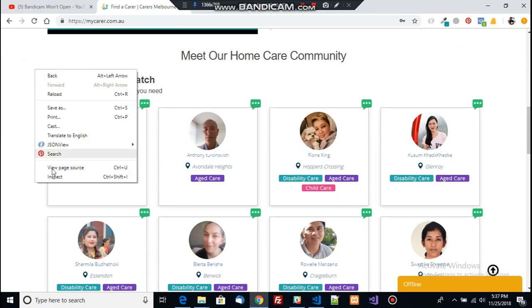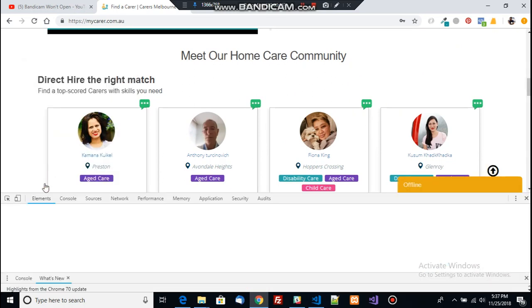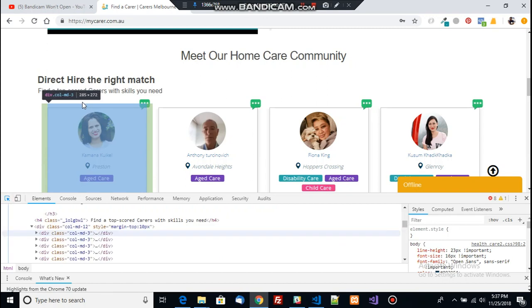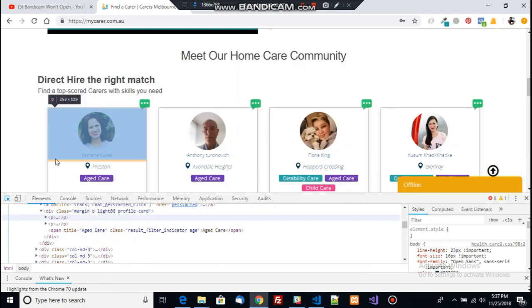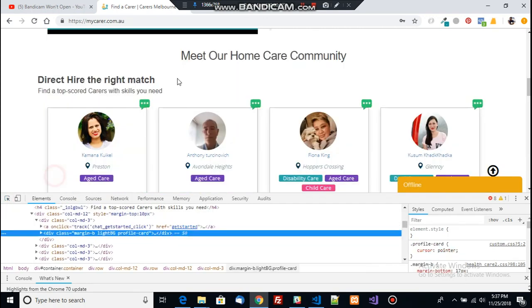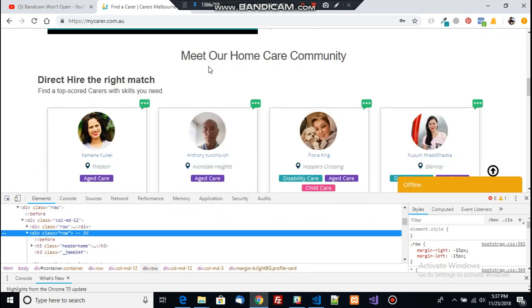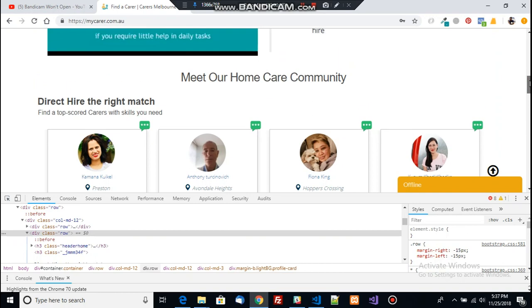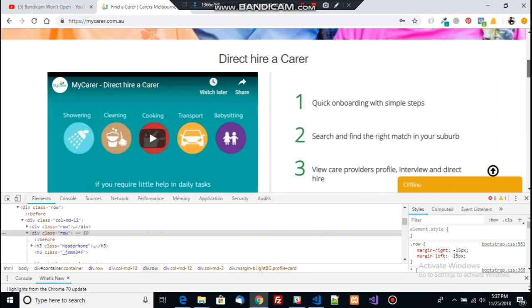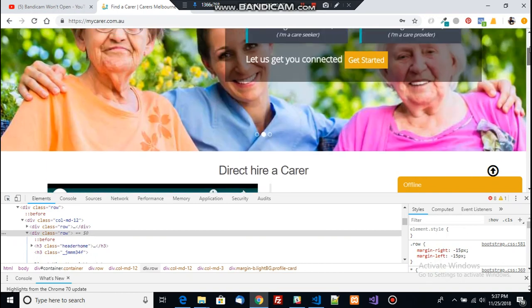Let me open my console quickly, and you can see even this name card can be a component, and this whole section can be a component as well. Likewise, every part in this web page we can consider as a component.